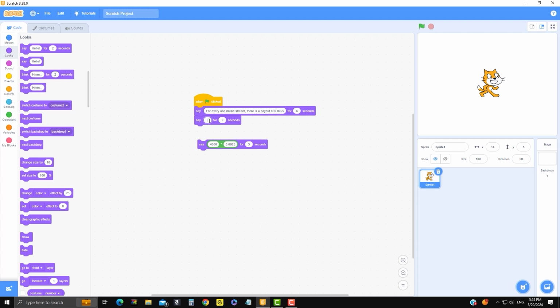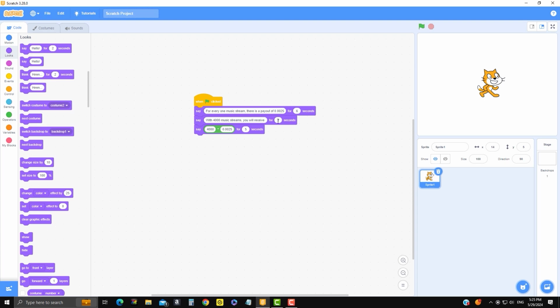So say 4,000 music streams, comma, you will receive, and then you just insert or connect the say blocks.